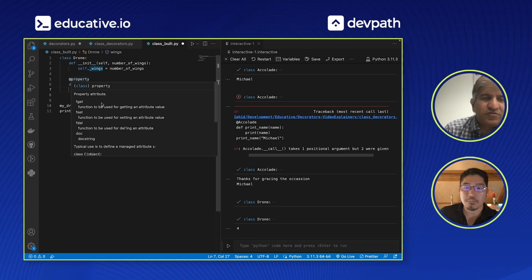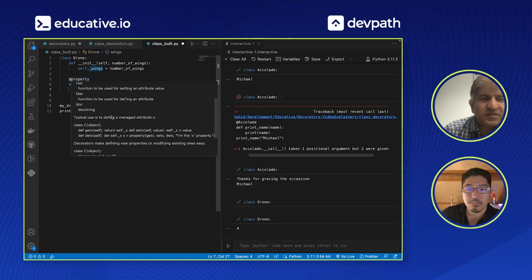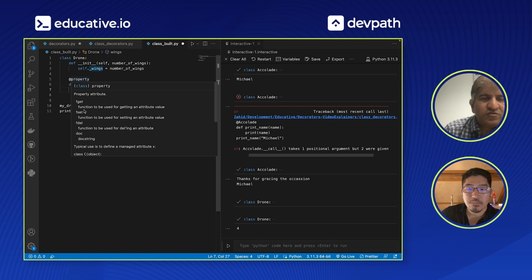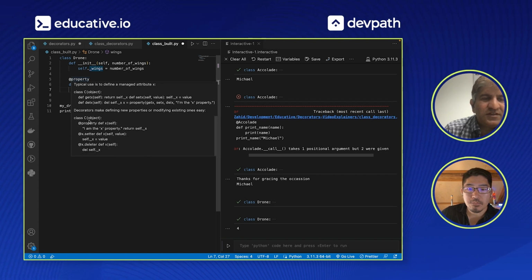For example, in VS Code you have the opportunity to look at the documentation. So there are different options here. You can see that it can give you a getter, setter, and a deleter.